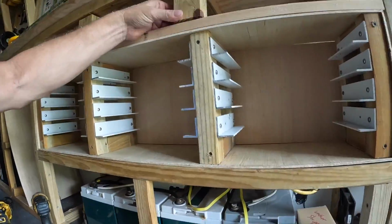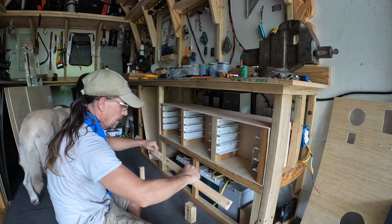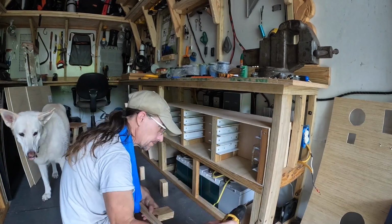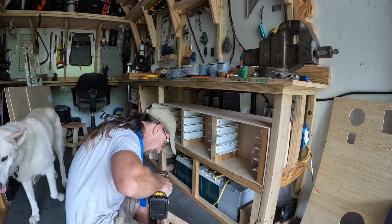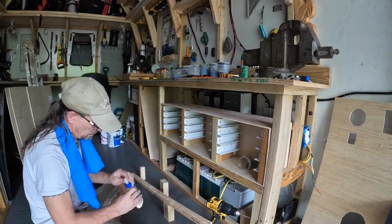Although I've made drawers like this before in the past, it had been such a long time that this kind of felt like I was winging it, remembering things as I went along that I had done before. Fortunately, I had enough screws to do the job and barely enough glue.